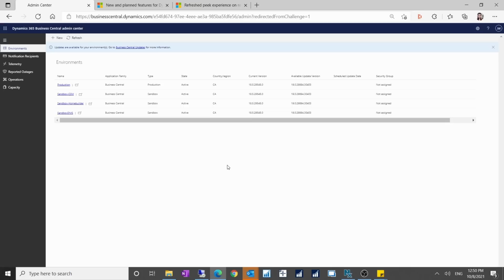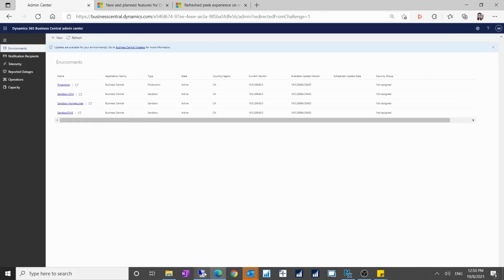Also, you can copy the sandbox data to production. So it gives you more flexibility for where you want to copy the data from. And also, as a Business Central administrator, you can restart different environments in the Business Central admin portal from this release. Okay.